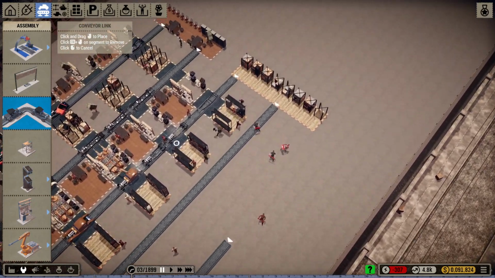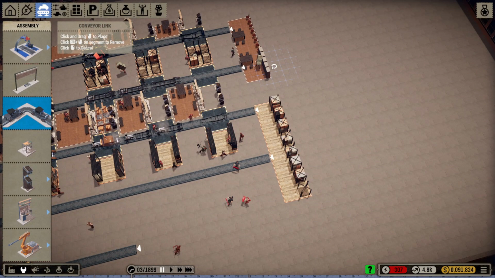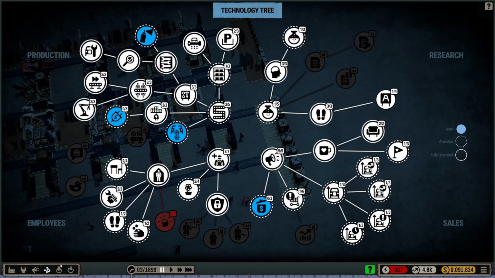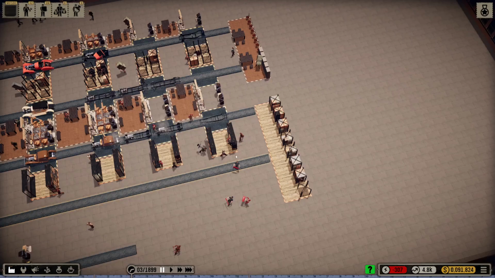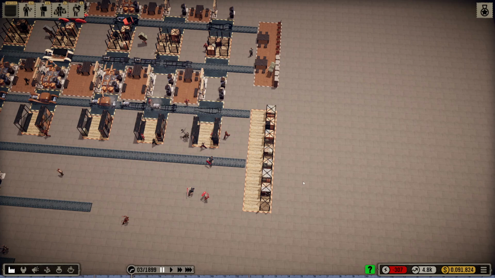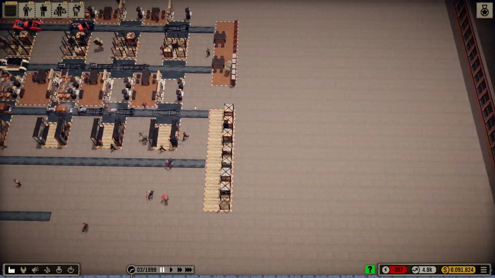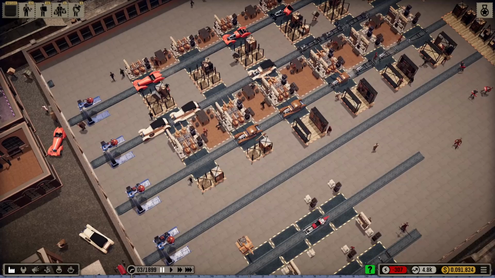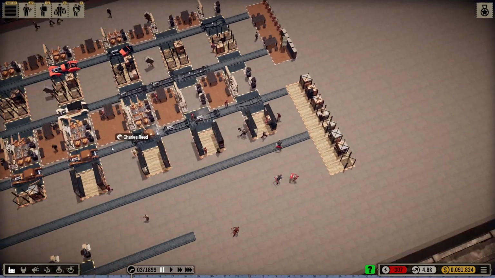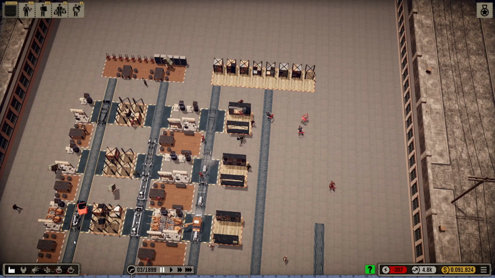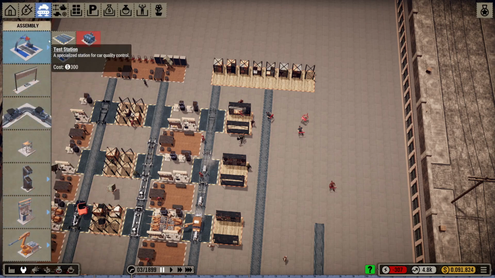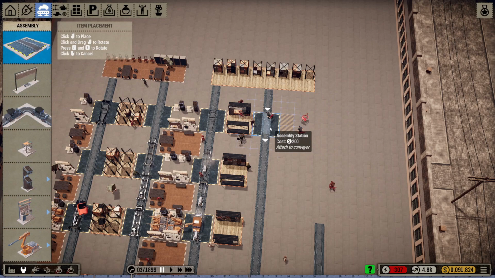Let's go conveyor all the way up. There we go. Now, of course, with my whole plan not working the way I want it to, it's fine. Because what I could do is add more assembly stations, and then we can have a longer setup where we can add even more assembly stations, and things would be able to build faster because we would have so many assembly stations doing their thing. Obviously that's something we could do, and we probably will do and readjust later in the future. But for now, I think we'll just keep to this system, and then we will adjust later.